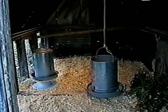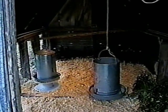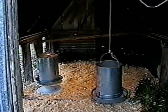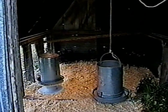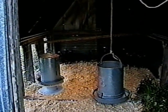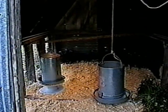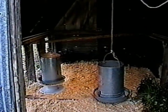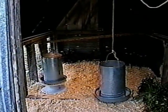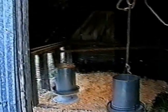We're very close to Good Friday, and last year I had a fox come through here. When I first got this pen about 5 years ago, I left the door open one night and a fox came in here and killed 9 of my biggest chicks. They were all hatched in January, and it left me with just 2 chicks. They must have been smart. They took off running in the dark. Varmints are just a horrible thing. The people up north, you've got to watch out.